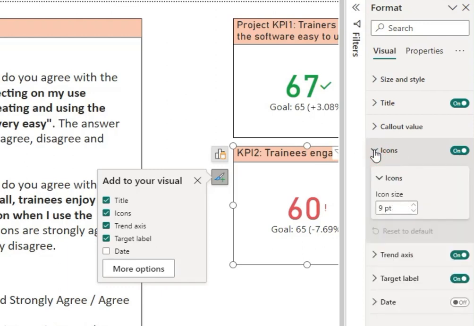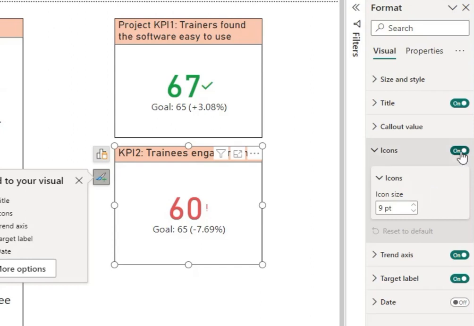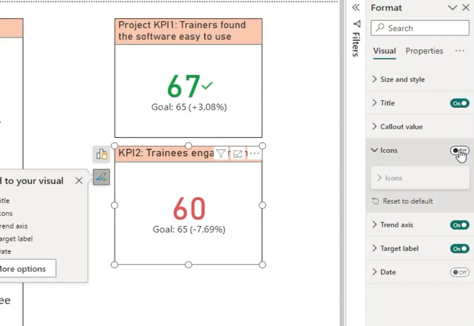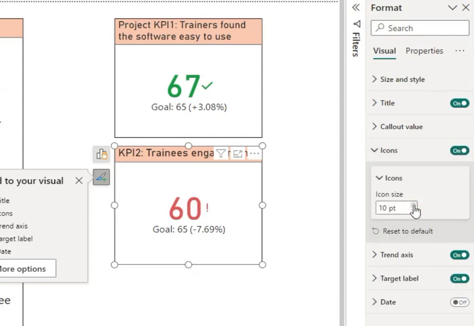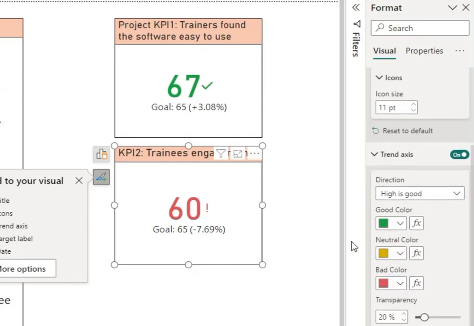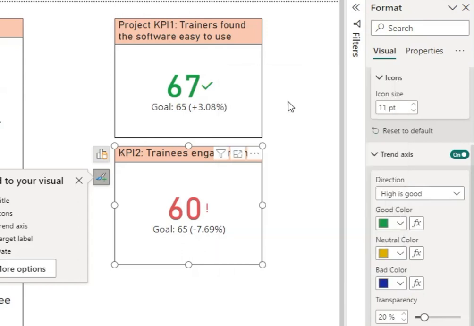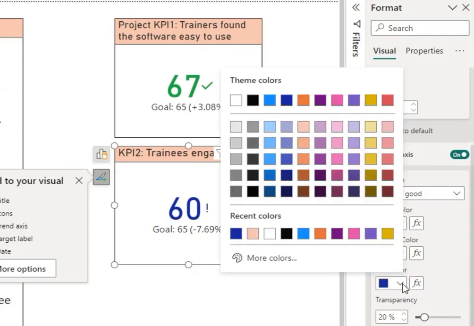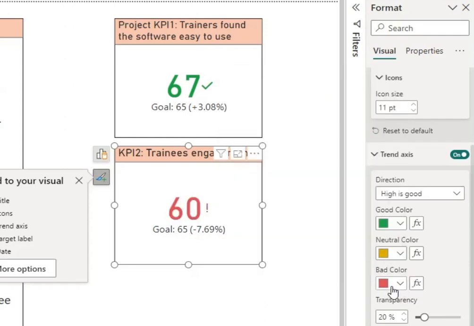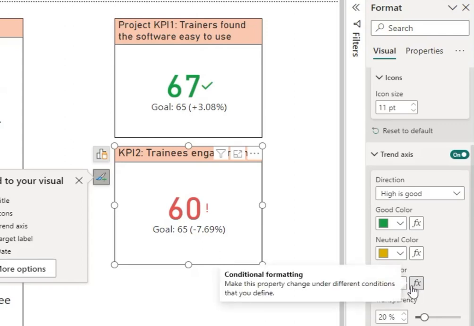So firstly, I have icons turned on or icons turned off. If I turn the icons on and off, what we're saying here is the little exclamation mark. So I can turn those on, I turn those off. I can change the size. The other one I've made a little bit larger, so it's evident there. The trend axis, as I say, is important because that gives you the option. I can change the color if I so wish. How it meets on that trend, I could make that, for whatever reason, dark blue, and it would change to dark blue. I'm going to keep it red because you associate that with risk, danger, or some trouble. So we have that coming in.